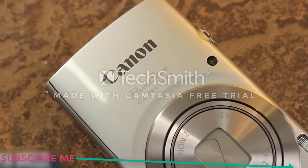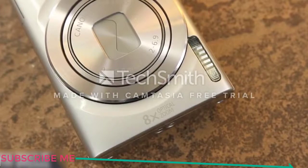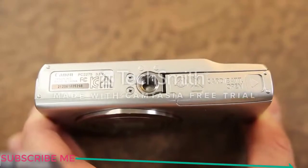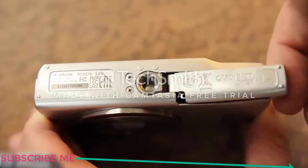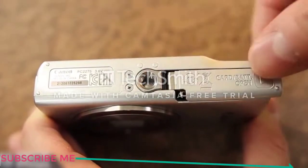So on the front side of the camera we have the Canon PowerShot logo, a recording light, the Canon zoom lens, and the flash. On the top side of the device we have a microphone hole, an on-off button, a zooming toggle, and a small speaker. On the bottom we have the tripod mount and a little door that reveals the battery slot and the SD card slot.